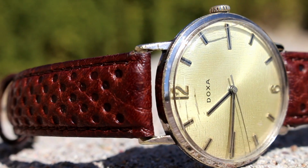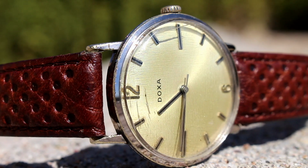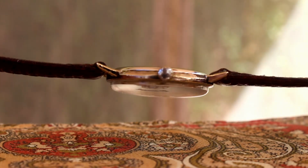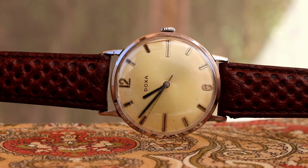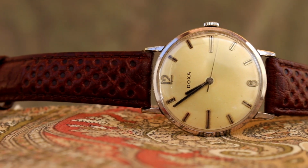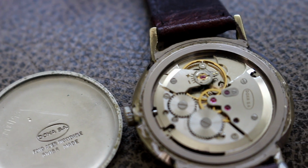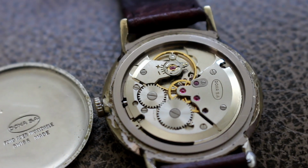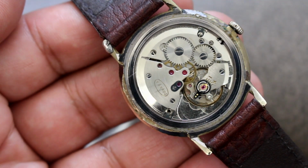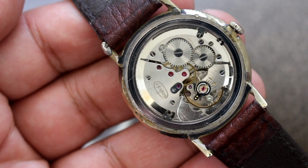In this shot, the pressure cracks on the plexiglass are highlighted. But regardless of its age, the watch is still solid. The burgundy strap has a rally-like pattern embossed in the leather. The movement is very clean and runs very strong. After all, it is a Doxa movement, a caliber 104, based on the ETA 2406 movement.